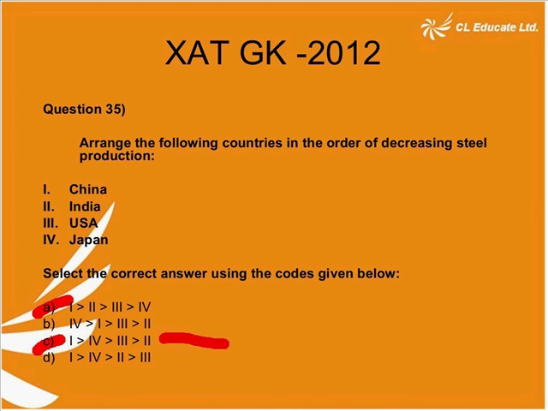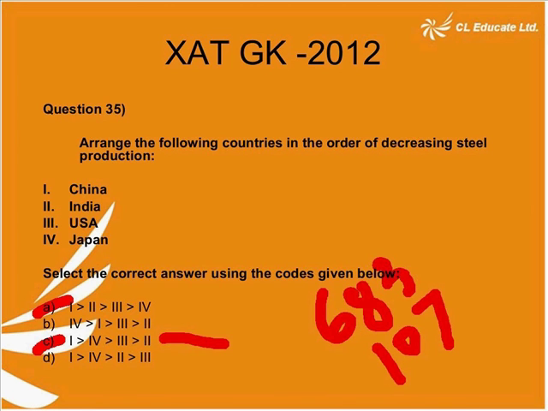China actually manufactures or produces about 683 million tons of steel. Then comes Japan, 107. So, just see the difference. Then comes United States with 86. And then comes India with 72 million tons. So, I hope you got the answer and you got the difference between the size of the dragon and the size of India. Dragon is almost 10 times larger than us. So, very, very big difference.